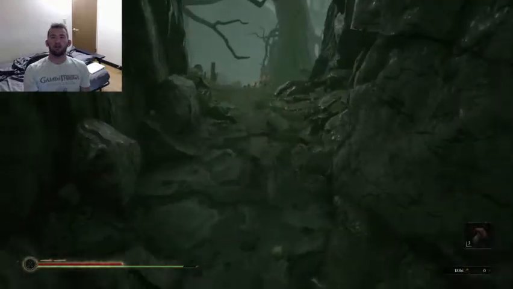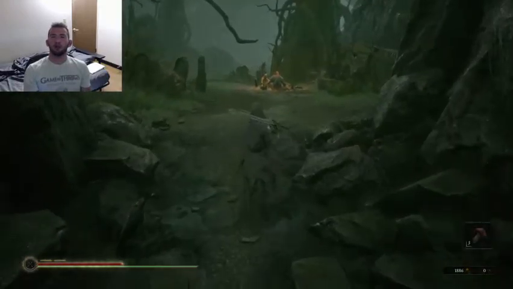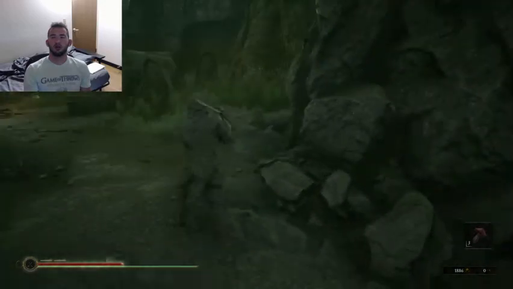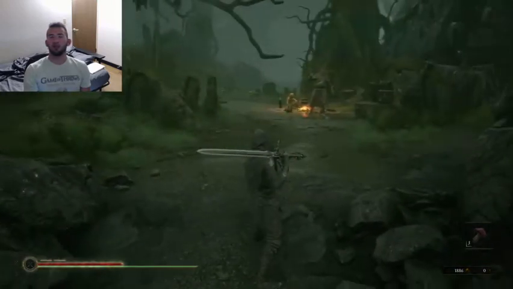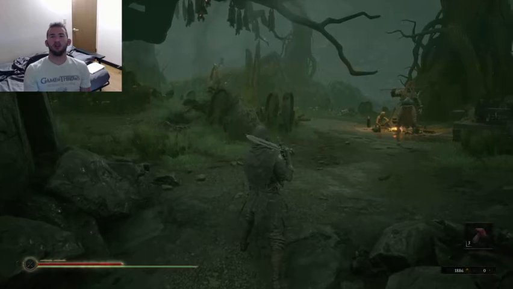I'm still exploring Fallgrim. And I'm about to go through this camp, check out the area that was behind the boss. What do we have here? We got two big guys, two little guys. There's probably going to be some people back there. An arch... Is that an archer? Yeah, an archer up there.